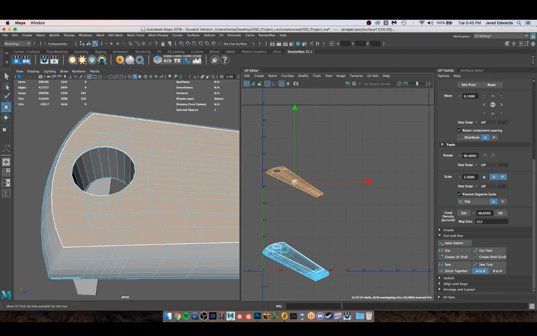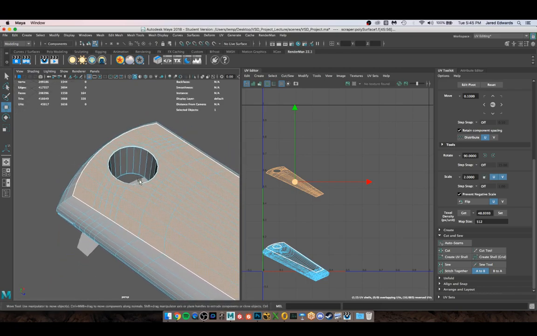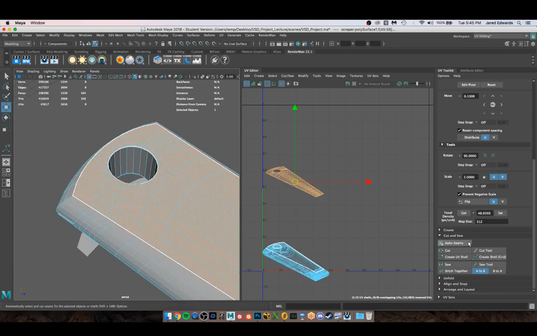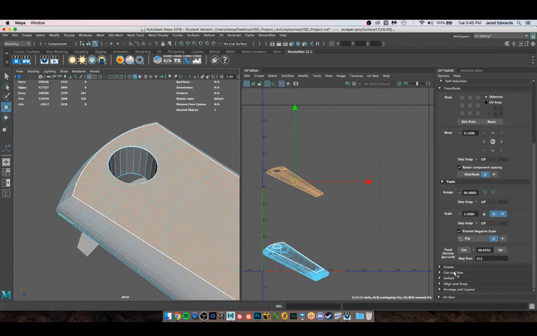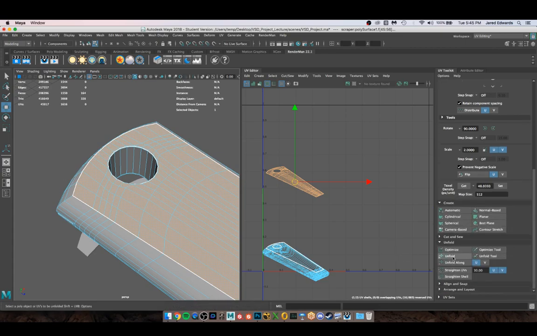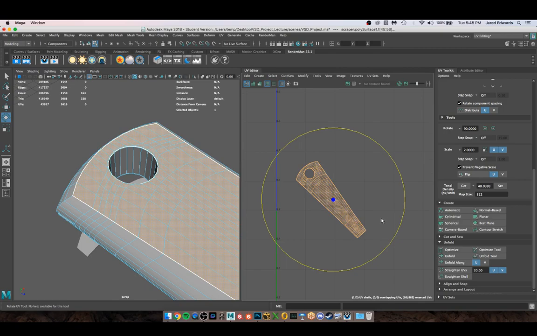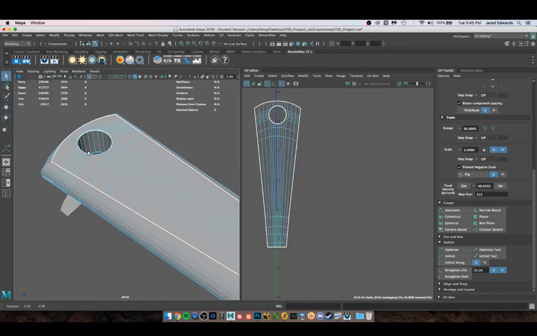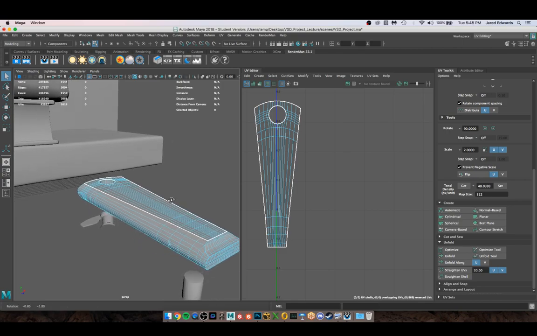Okay, so I've got this top part all set up. Now obviously it doesn't look good. Now we could do a Y planar map, right? Because we know it's pointing up in Y, but the unfold tool is really good in this new version of Maya. And so for a lot of these things, you don't really need to go in there and manually map out each part. Sometimes the unfold tool just works. So if I go under here and find it, let's see what unfold does for the top. Perfect. That looks great to me. So this is already done. And I can put it upright, scaled up a little bit, leave that to the side. We're done.